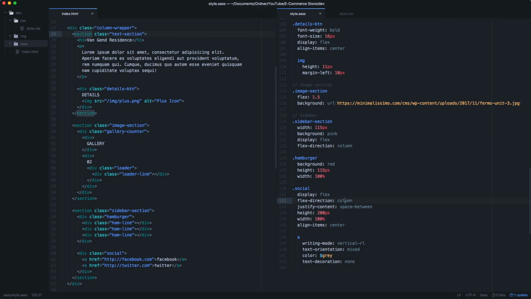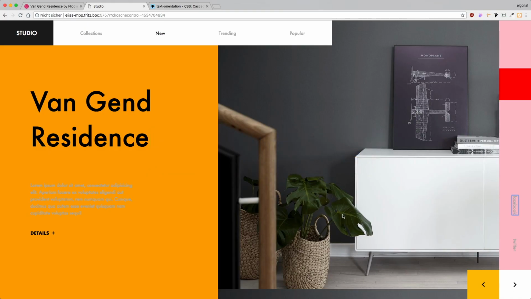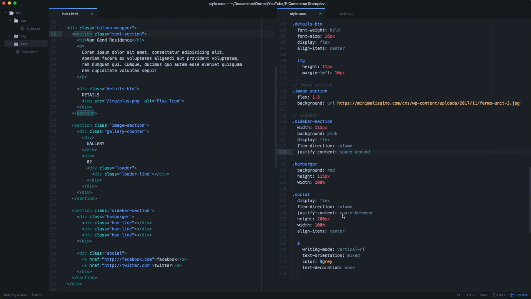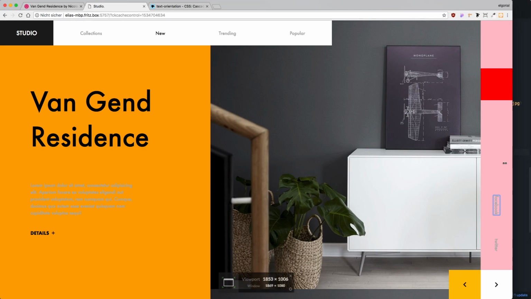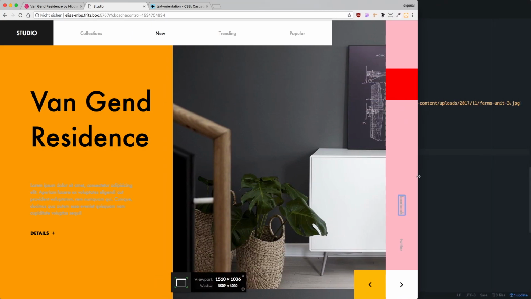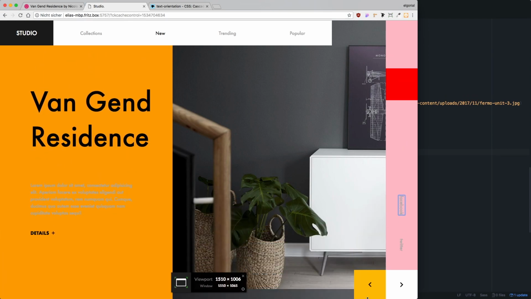Let's then place that correctly. Let's see how we will do that. I guess sidebar section, justify content, space around. No, not good. While the hamburger, actually, yeah.